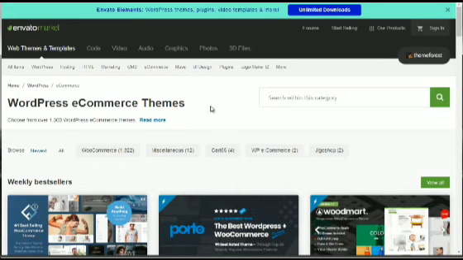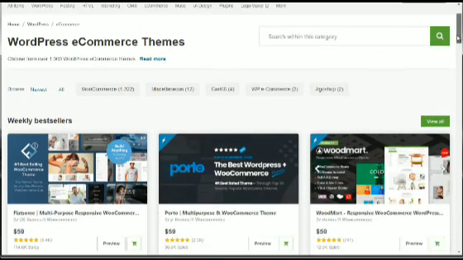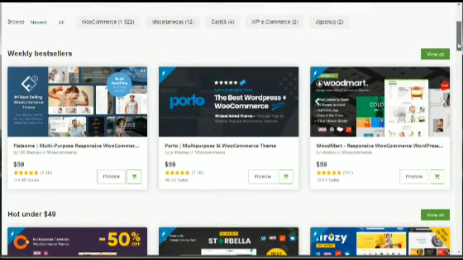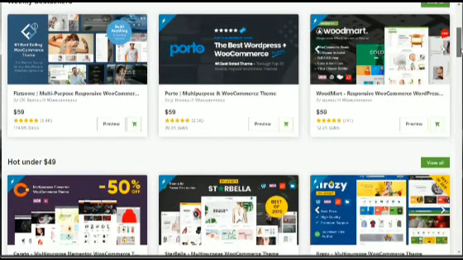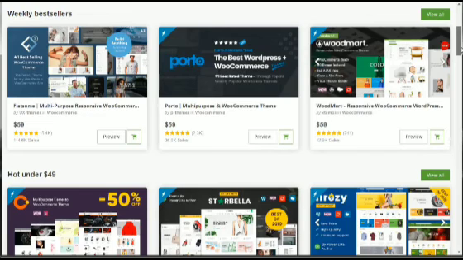Now, another site that you can go to is called themeforest.net. That's themeforest.net. And themeforest.net is owned by a company called Envato. And Envato has been around for a long, long time, to the point that you can literally find hundreds and hundreds of themes. And a lot of these actually have comments and actually have reviews. The reason why I wanted to show you the template monster was simply because I wanted to show you the different avenues and the different options that you have.